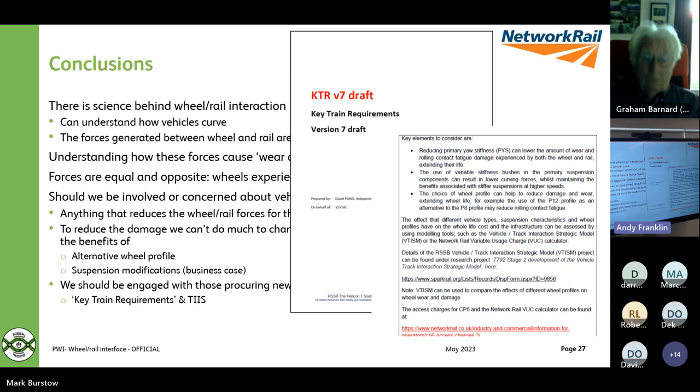I think it is a difficult problem, partly because when you get a problem like that, it needs a very quick response for someone to go out and look at the site and look at the wheels and find out what's happening. Is it contamination? Is it the wheel profile? Because I know we have cases with very hollow worn wheels, which actually means sometimes the wheel hasn't been contacting on the other rail. I have posted quite a bit in the chat. In my early rail track days, I was involved in a number of acceptance schemes for modern rolling stock, and we had a big problem with Class 175s, with the wheel sets becoming quite worn quite quickly.